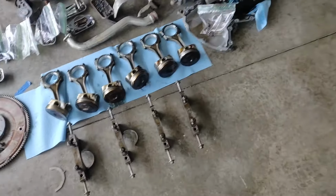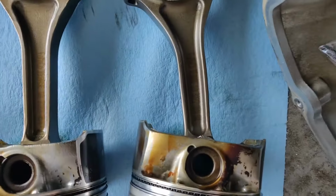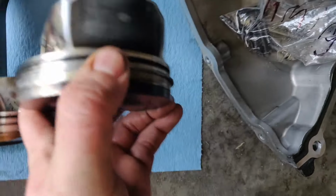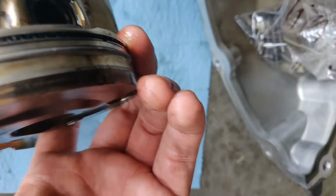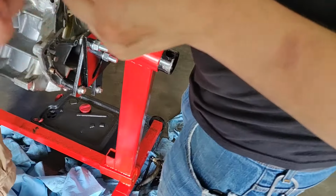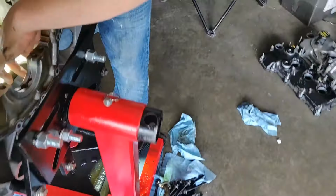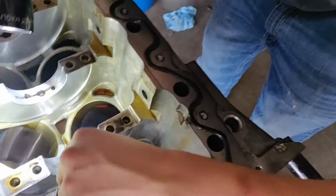We got everything out. This one is a little bendy compared to the rest of them, and it's actually got a couple of cracked ring lands. But it seems like most of the bearings had damage to begin with. Grab the Maglite, that's the second one. That's the only bad thing about aluminum, at least the cast.